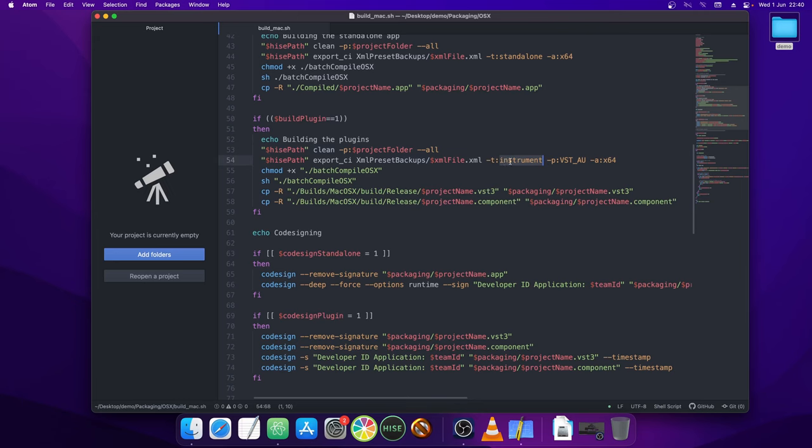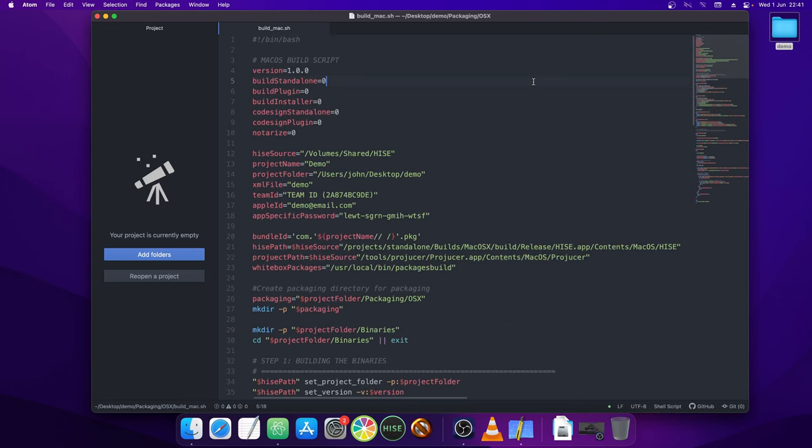And if you want to export an effects plugin rather than an instrument plugin, you need to change this line to the word effect. And I've got this set up to export both a VST and an AU. But if you want it to export VST 2 and 3 and the AU, then you need to change this to VST 2, 3, AU. There are some other combinations as well, but we won't go into those. And we'll just change that back to instrument.